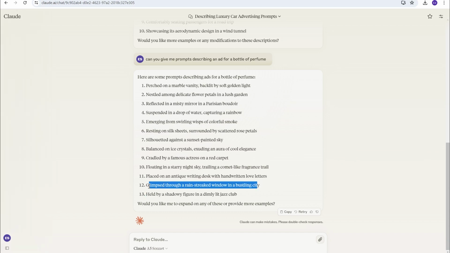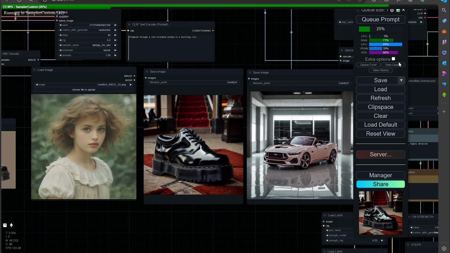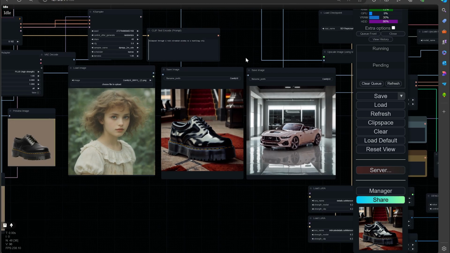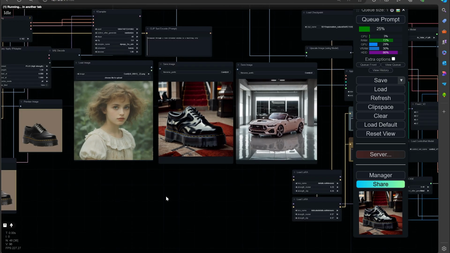All right, we're gonna grab this prompt from Claude. I'm not even gonna add the girl part. All right, so we have to stop this. Keep everything the same, and then we will queue prompt because it's gonna relight her.